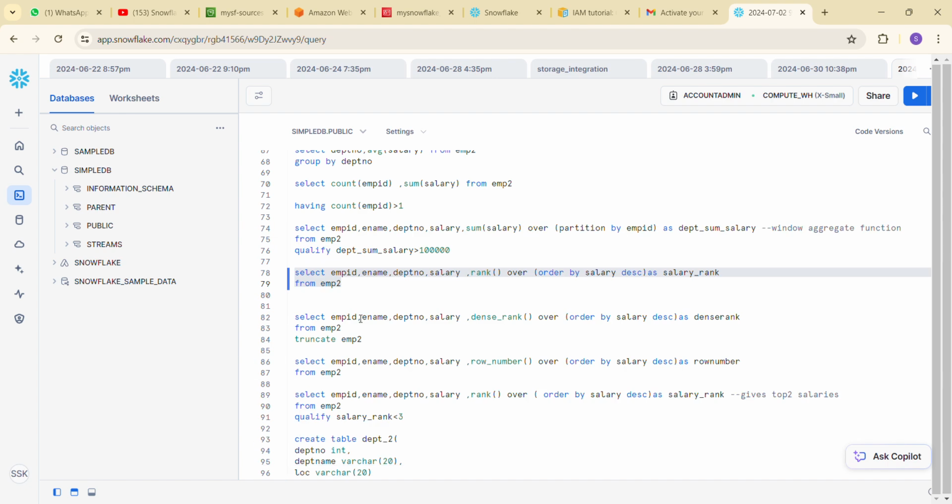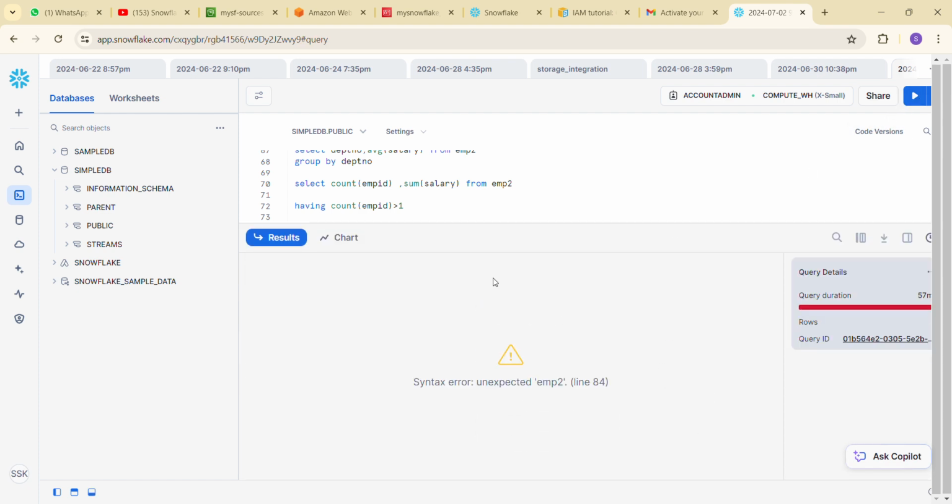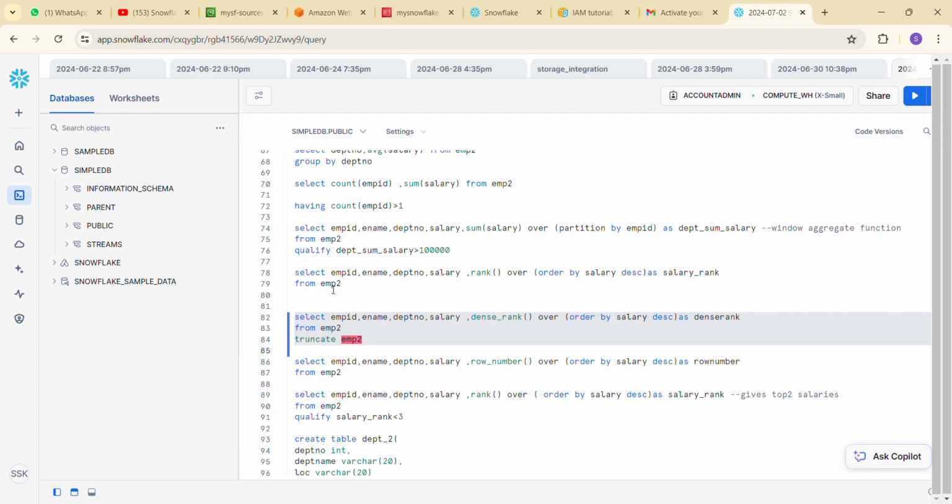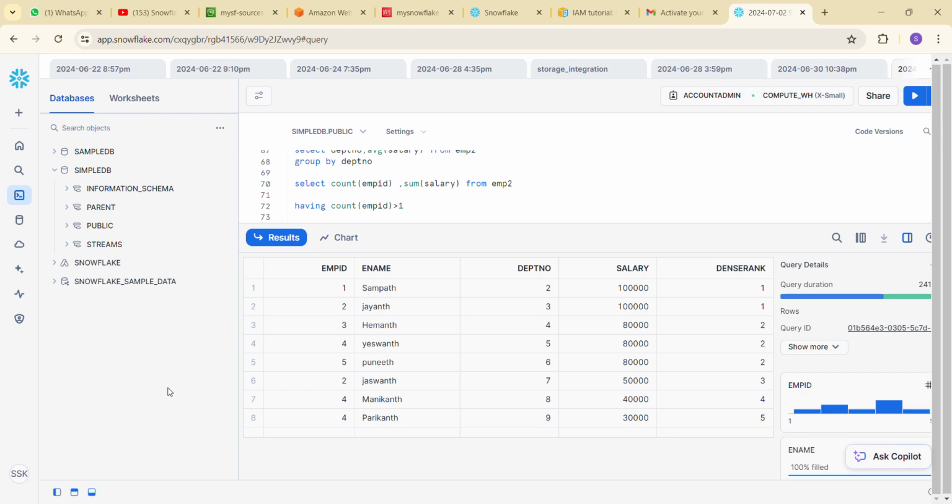Now let's go to dense rank. So if you look at this, even though the numbers are repeating, it gives numbers in order.